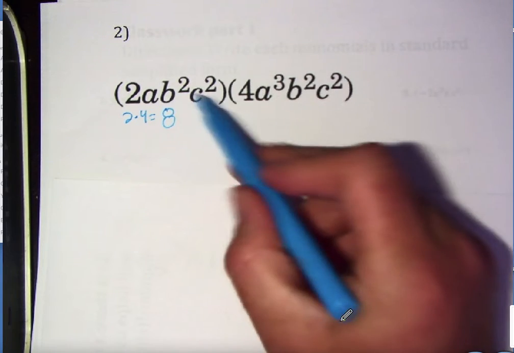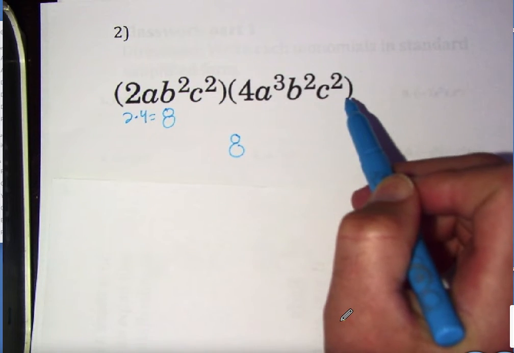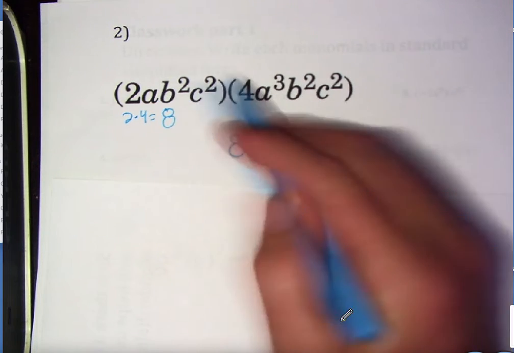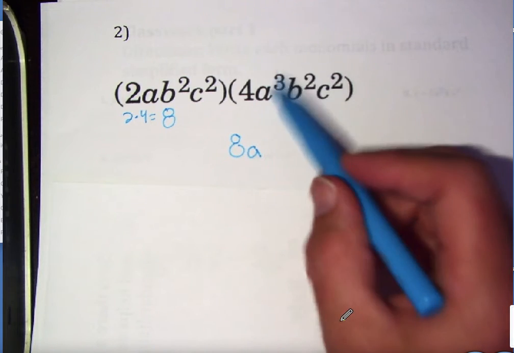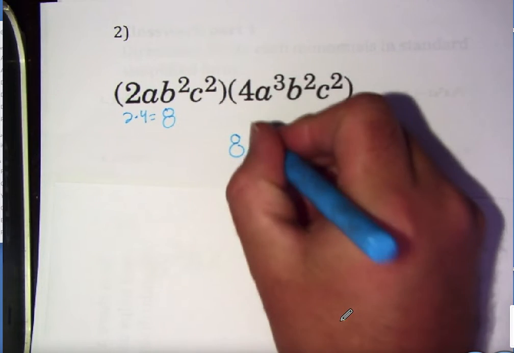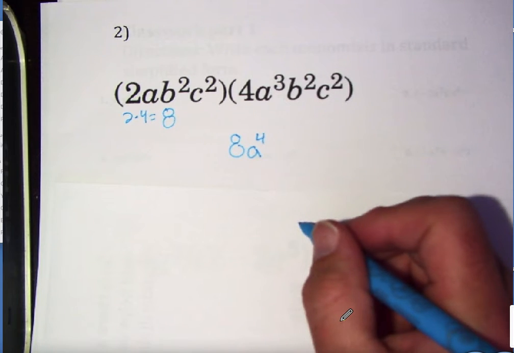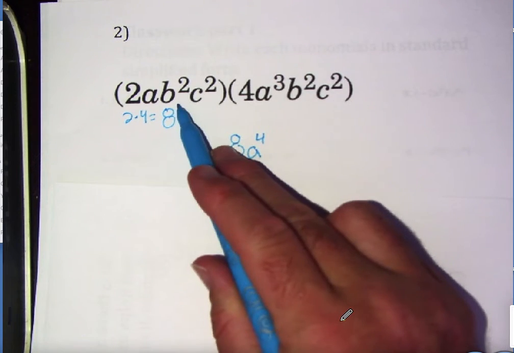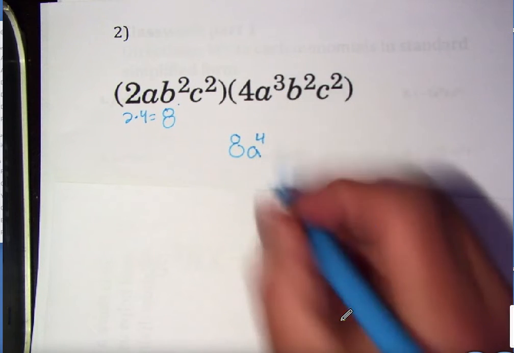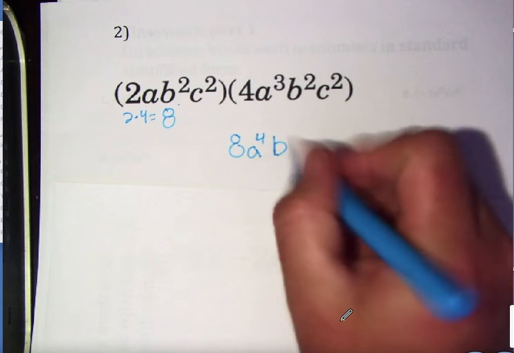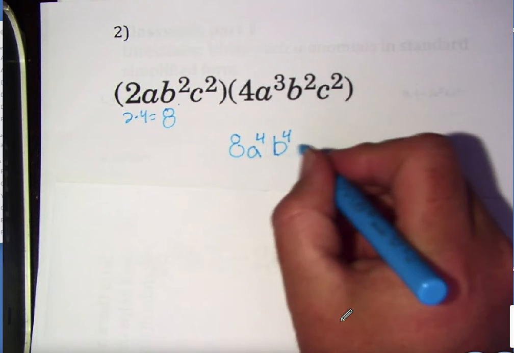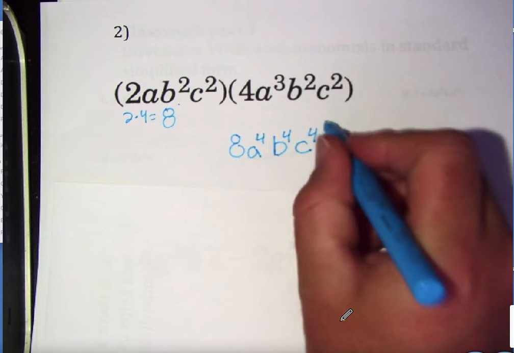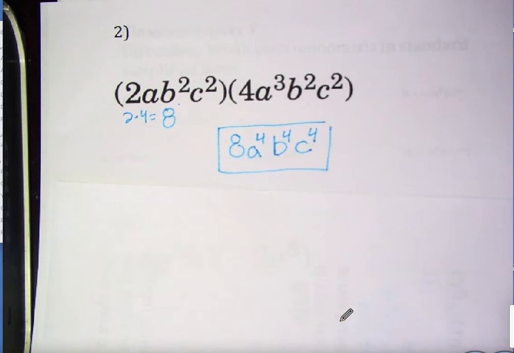Okay, and then if we're multiplying by any of the same bases, well, we do have an a, right? And we have 3 a's multiplied together here, so that'd be 1, 2, 3, 4 a's multiplied together, so we add their exponents. B squared, and we're timesing another b squared. How many b's would we have multiplied together? That's right, 4. And c squared and c squared, keep the base the same, add the exponents. And there we go. We have our simplified form of this monomial.